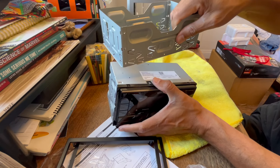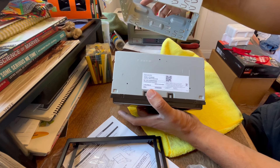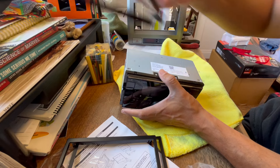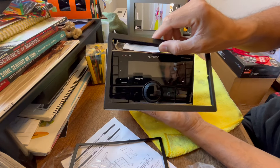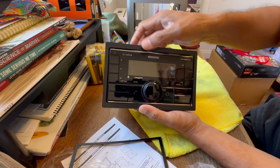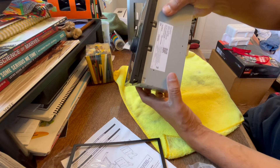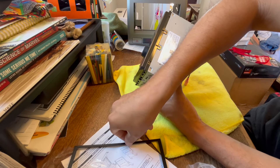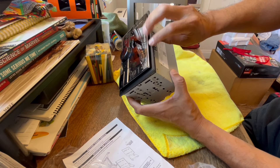The next thing is to remove the factory sleeve from the stereo — when you get it, it comes already mounted, so just slide that off. You're not going to need it. The kit also came with a trim piece that doesn't work for this vehicle. The stereo also comes with a factory frame mounted on it — remove that as well because it won't allow it to fit. Just lift up the clips on the top and bottom and take it out. The kit comes with a new skinnier trim that will fit around it and fill in the gap.